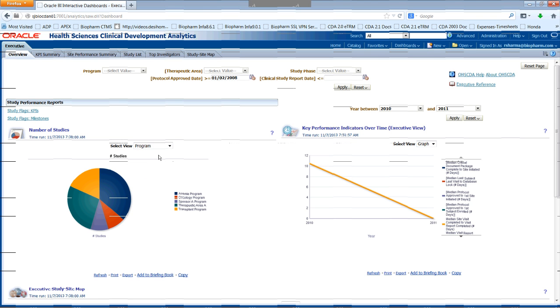You also get a quick snapshot of key performance indicators or KPIs over time. Again, there's not a lot of data here, but you can see medians on CDB complete to site initiated, last subject, last visit to database lock, and other such important measures.